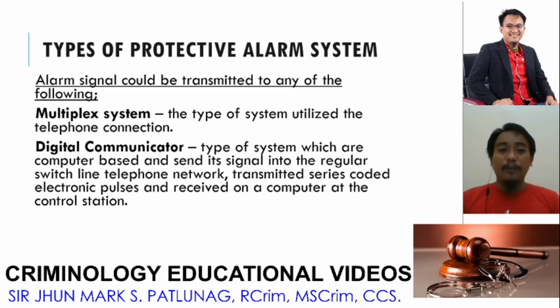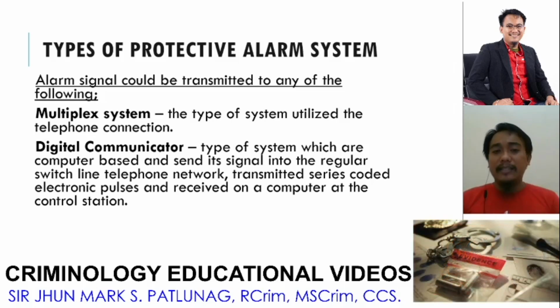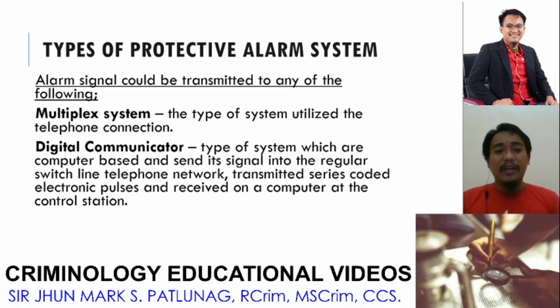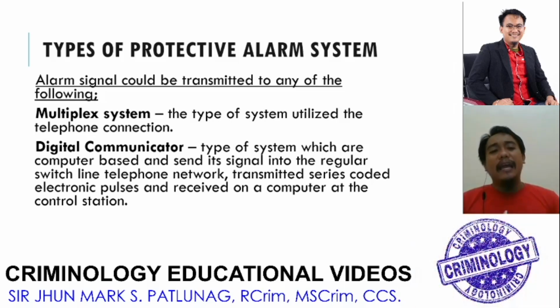Followed by this multiplex system is the digital communicator. The digital communicator systems are computer-based po sila. It sends signals to a regular switch line. They are also using telephone network. Transmitted as a series of coded electronic pulses, and it is being received by the computer in the control station.